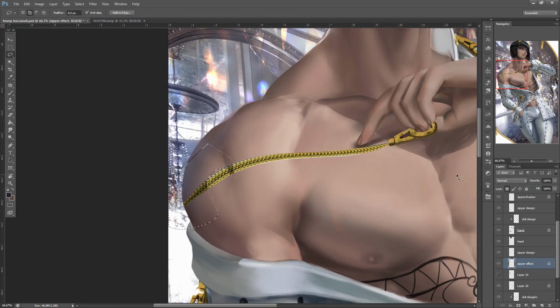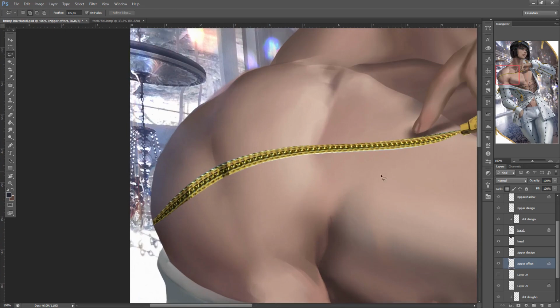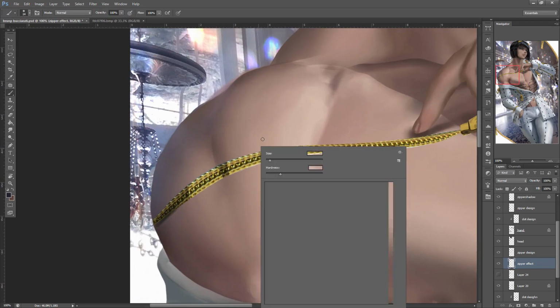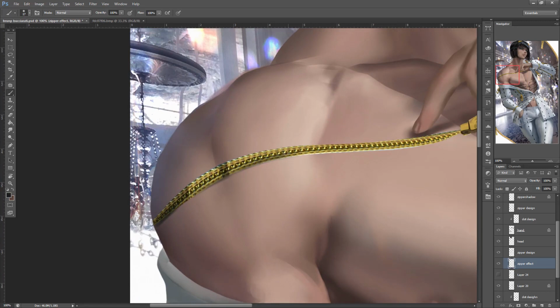I'm just going to see if I can at least somewhat blend this zipper into the skin, or have it look like it's coming out of the skin, or have the skin interact with the zipper a bit.